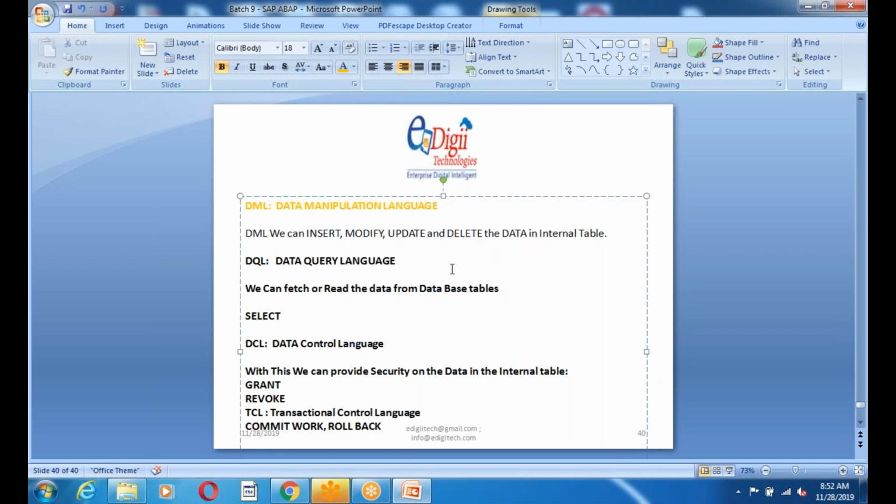So you created a table. After you created a table, if you want to insert the data into the database, or if the record is already there and you want to update the data in the database, that's modify or update. And suppose you want to delete the record from the database, we are going to use DML. So DML talks about the data, guys, the data in the database table. But the DDL talks about how you define the table. How you insert the data into the database table is DML. So it handles the data.